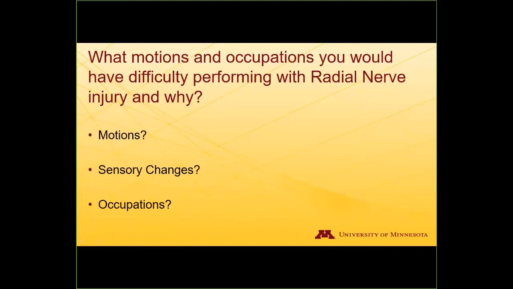But the radial nerve and all of its cutaneous branches give us sensory information basically through here, except for the ulnar innervated stuff out here. But it's pervasive. And so the impact on occupational performance is also profound. There's so many things that we need to extend our elbow for, that we need to supinate our forearm for, that we need to extend our wrist for, that we need to open our hand for grasp. I mean, it has potential to be profoundly devastating in terms of occupational performance.